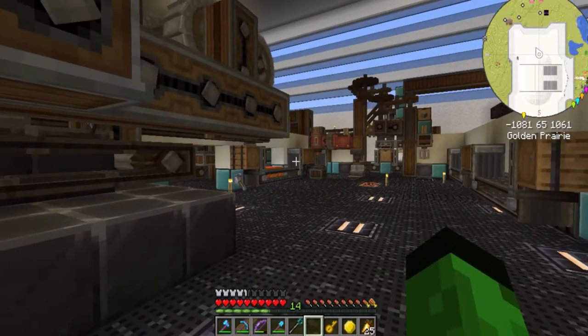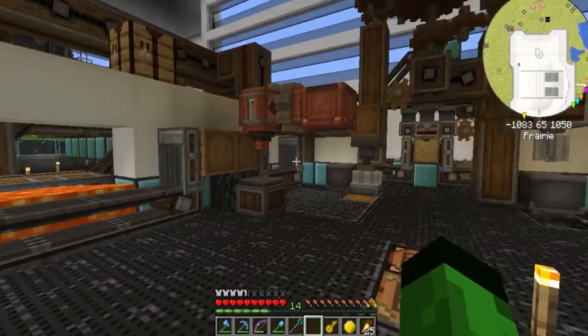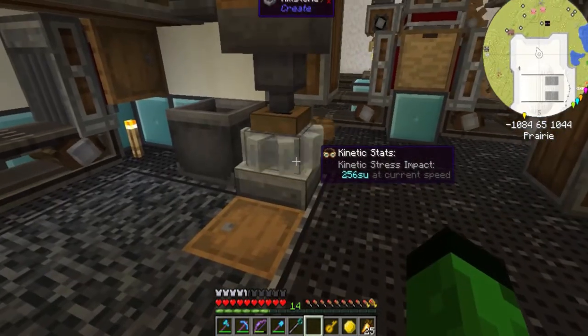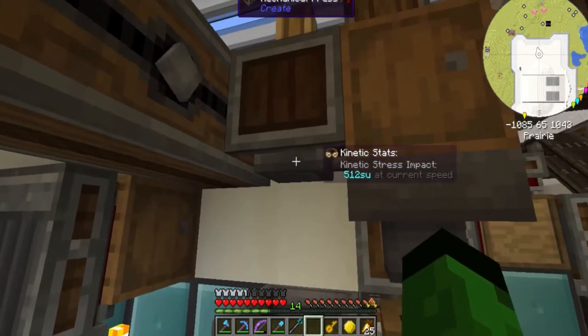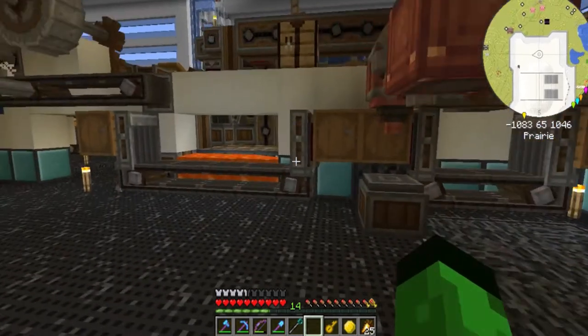So yeah, I placed everything over here. As you can see, I have what do I have? I have this thing, the spout. I have this thing, the miller. Yeah, that's the miller. I have this thing, a presser into a basin, the mixer. Yeah, and all of this other stuff.